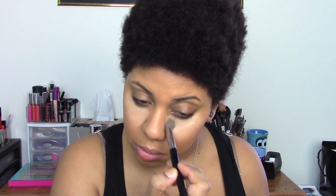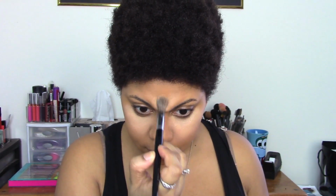So that's the best way to apply the foundation. I'll go in with some concealer just so you can see how the concealer sits with the foundation. I'm just going to go in with my MAC Pro Longwear. I'm NC35. I like a really nice highlight because my bags are darker. And just a little on the forehead, a little on the chin. Let's balance it out.